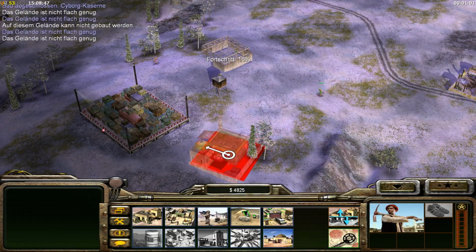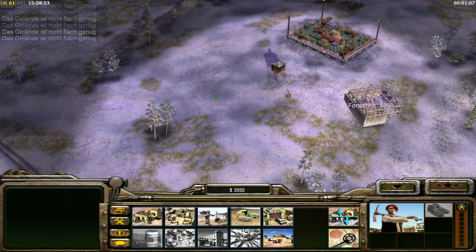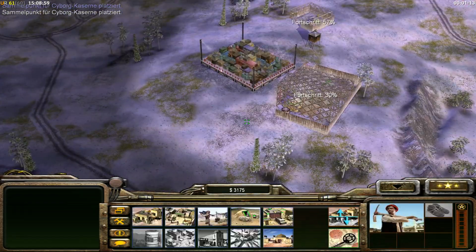What the heck? I can't place my supply. What the hell is there? Okay, there is a good place. Okay. No worker here. Now trying to make a hijacker. Hijacker very, very important. And it's necessary.